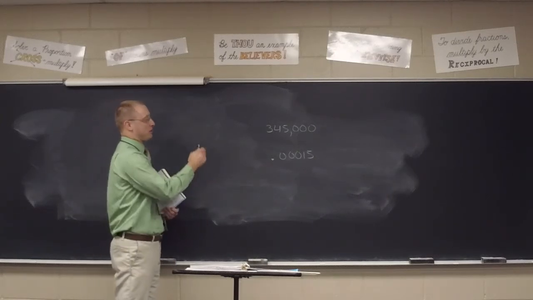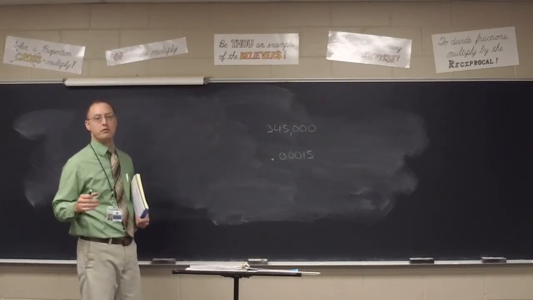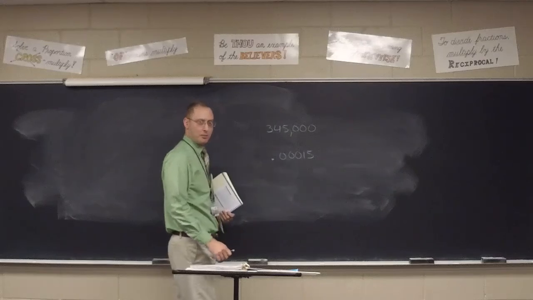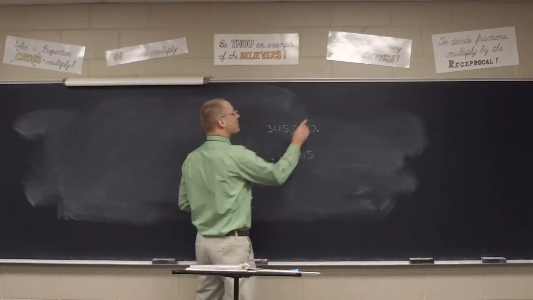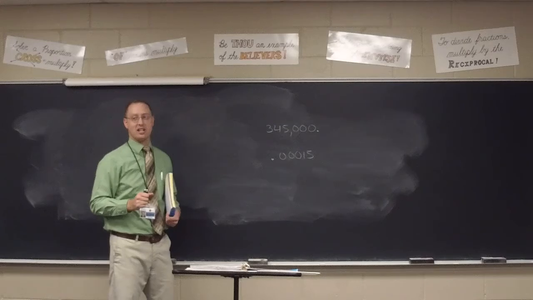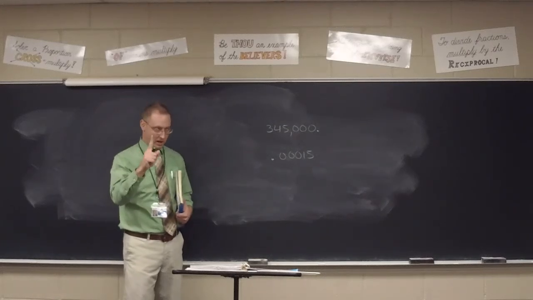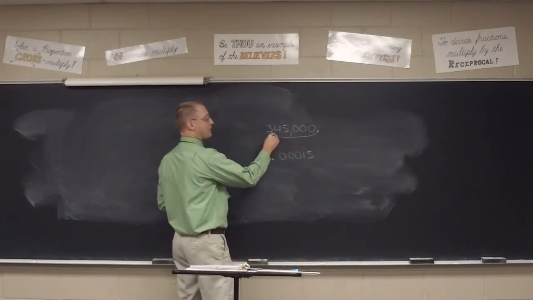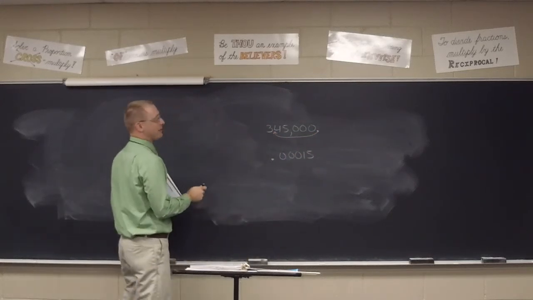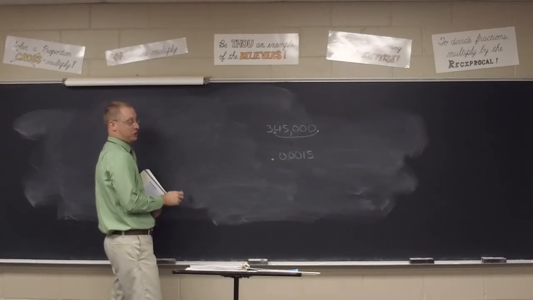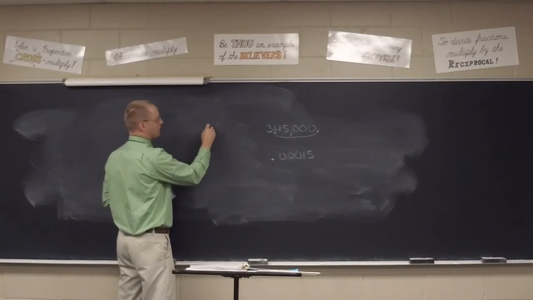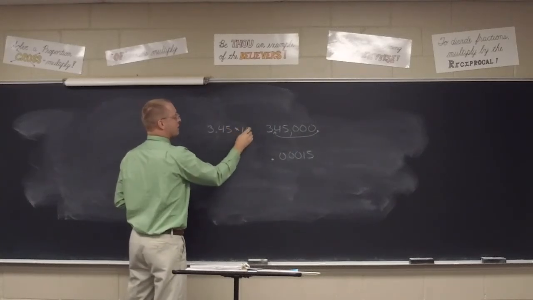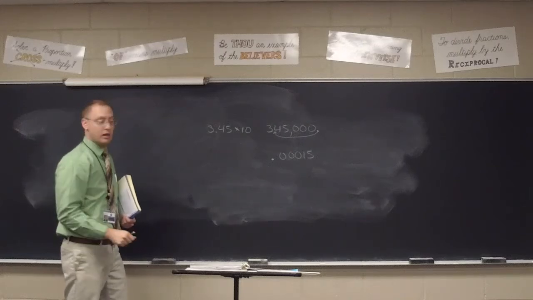All right, on this first one, 345,000. The key, class, is to move the decimal. Where is the decimal in the first number, Aubrey? At the end, very good. And we're always going to move the decimal so that there is exactly 1 number before it. So we're going to move it where, Evie? After the 3, right in between the 3 and the 4. So my number, instead of being 345,000 point, becomes 3.45. I'm going to drop all the extra zeros. We're going to say times 10 to the some power. What power? The 5th power.